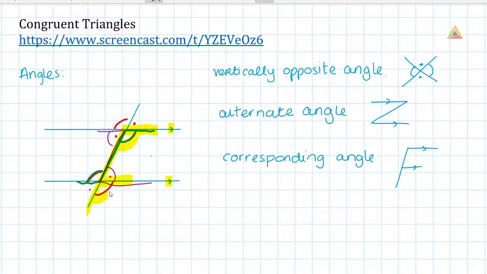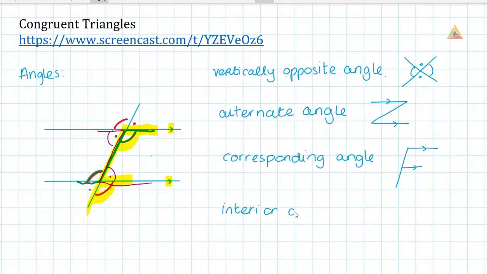So this angle here is equal to this angle here. They're corresponding angles. And when I have those corresponding angles, this is corresponding angles with two parallel lines. We're also going to see corresponding angles in triangles. So corresponding angles in triangles will be angles that are the same size, just in a different position as well. And the last type of angles that we're going to look at where we have these parallel lines are going to be called interior angles.